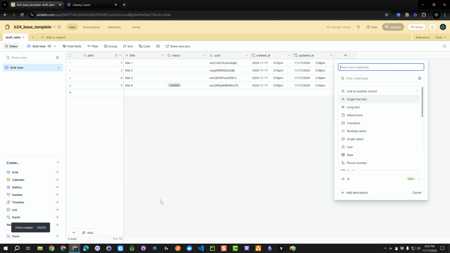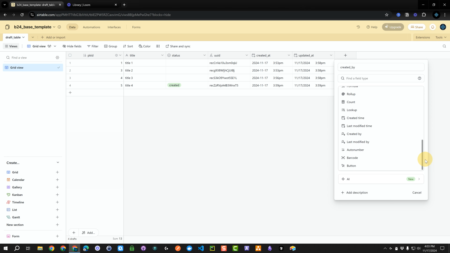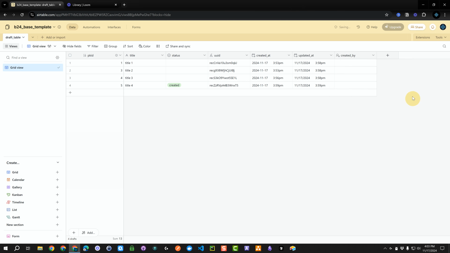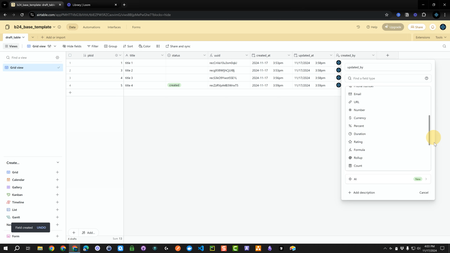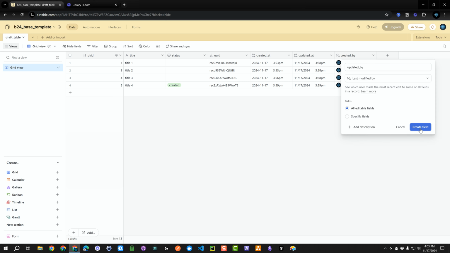The next two fields are created by, and here we have another option, created by, and then we have another one, updated by. Again, we go down to last modified by.